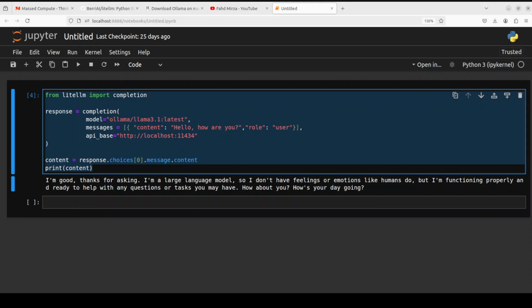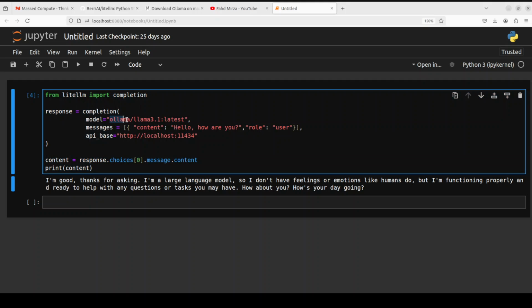And there you go, you can see the response. One change I have made here, which I forgot to do earlier, is that I have prefixed it with ollama. So any model you use in LiteLLM, you have to prefix it with the provider. So we are using Ollama, so you do ollama slash and then the model name and its tag. And then the rest is the same. And you see that this is where I was talking about, that this response.choices[0] will remain the same no matter what LLM you use. So if you want to change your model, simply replace this here. Sorry, this Llama 3.1. If you want to change the provider, simply change this ollama. How good is that? So this is a completion.